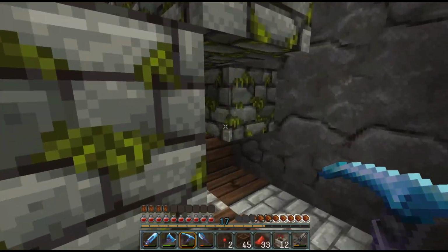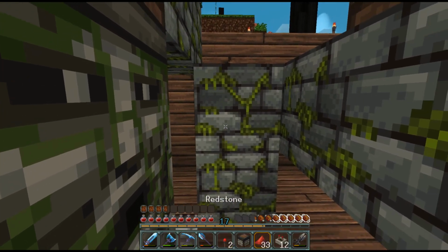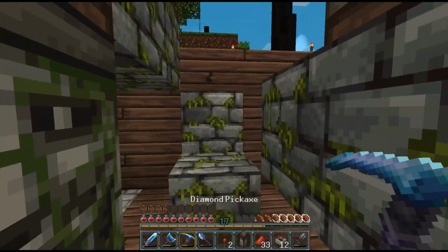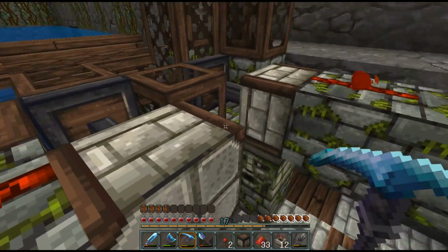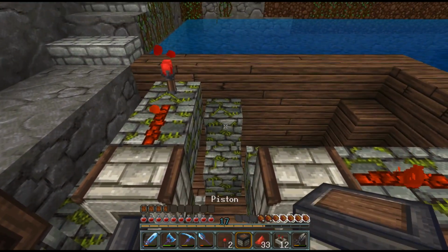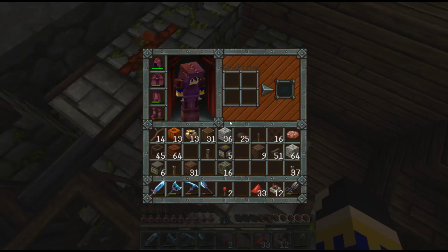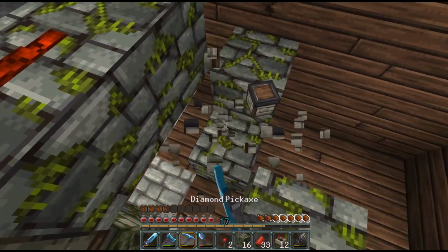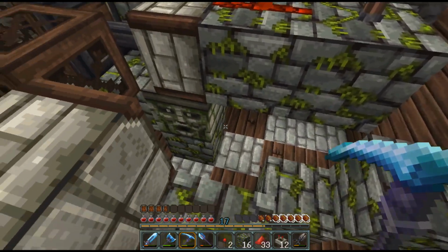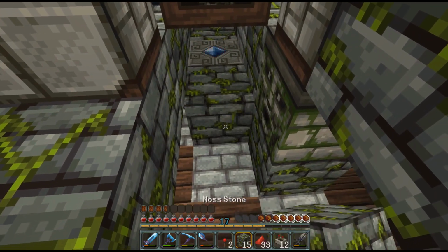Okay, regular piston retrieved. So let's go ahead and place that sucker right here. Whoops. That is getting a redstone signal from somewhere. Where are you getting a redstone signal from? You should not be receiving a redstone signal from anywhere. That was strange. Right? Because it should be just one block below, lined up with this.